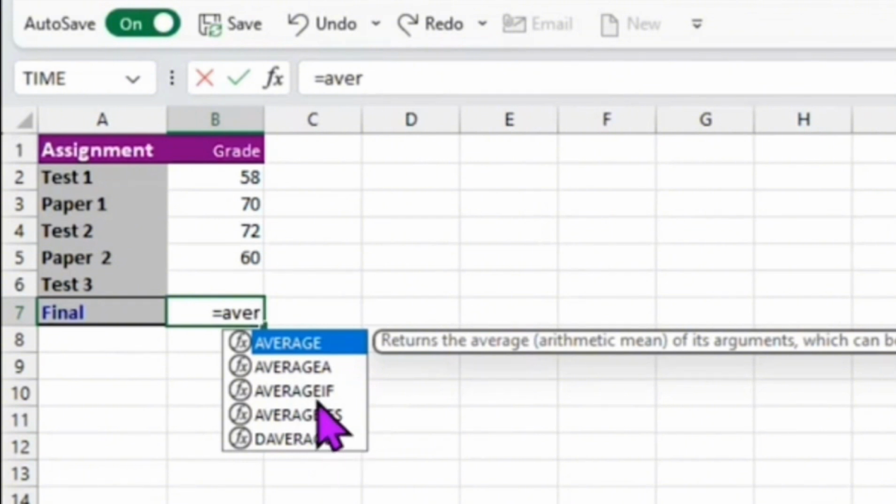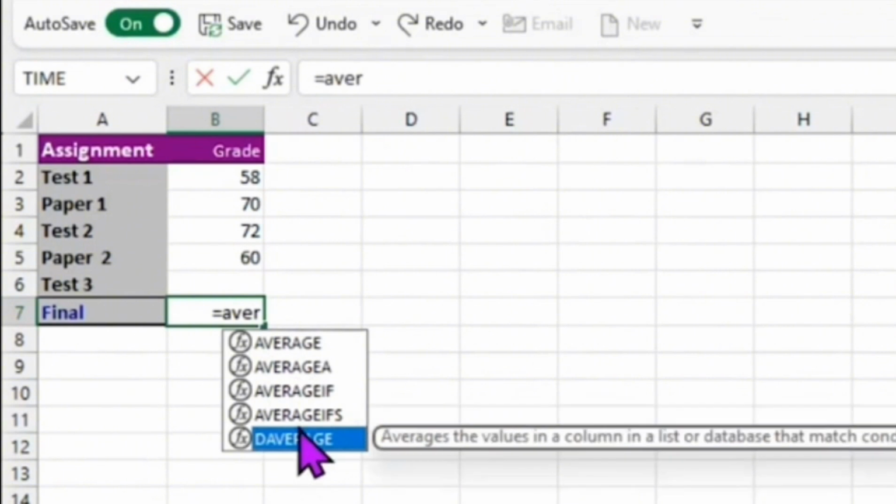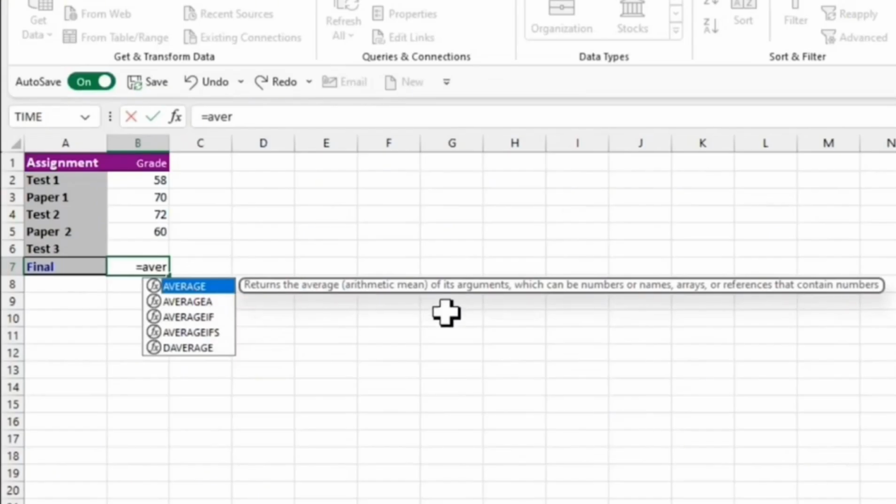So basically a code was created and named average. What it was designed to do by the super techie smart guys who created this function is create an average of whatever cell range you give it. So I'm going to type equals average. There it is right there. When I do a single left click, it describes what that function will do. Average returns the average of its arguments, which can be numbers or a range of numbers or references that contain numbers. It's giving you back an average.